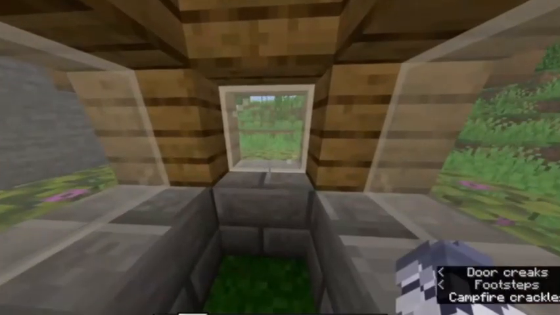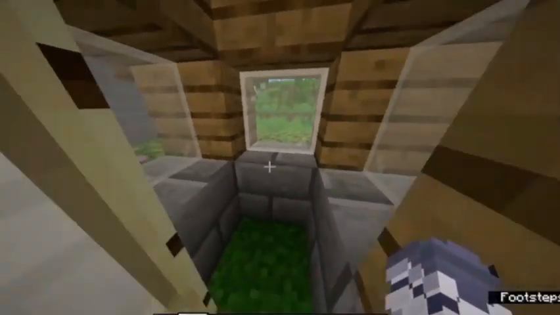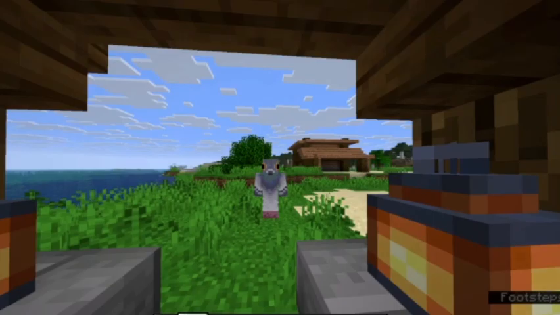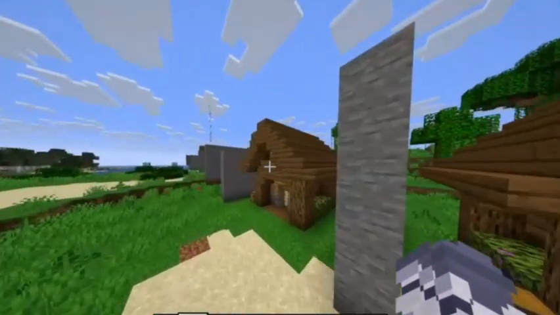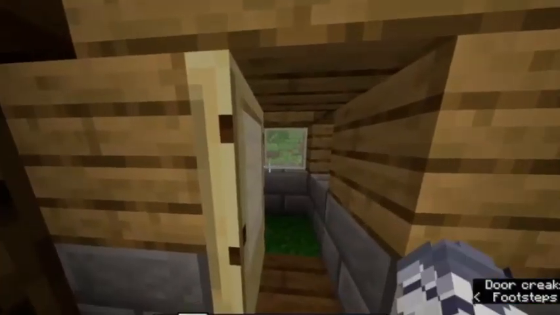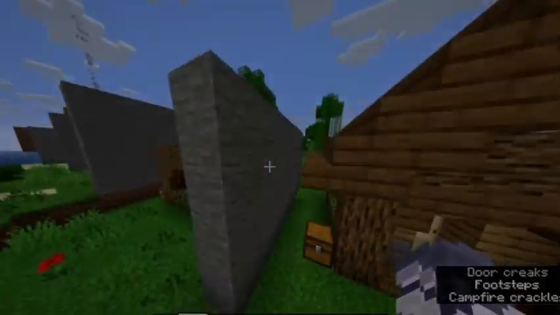In Minecraft, however, the inside's very small. The roof is kind of big, but the inside's very small. So it's good to remember to make a big house, because if you don't make a big house, you're going to end up with something like this. Now it looks big on the outside, but on the inside it's not great because the walling takes up space.